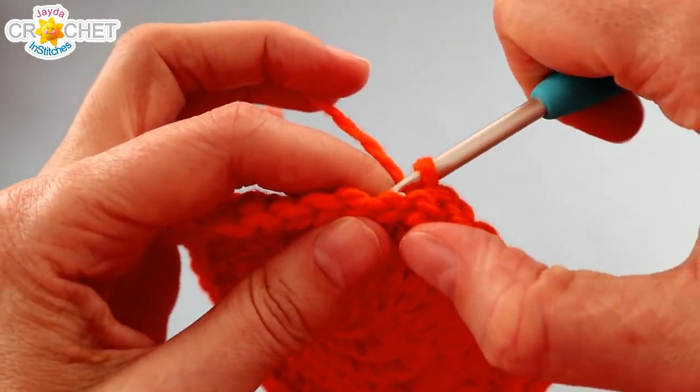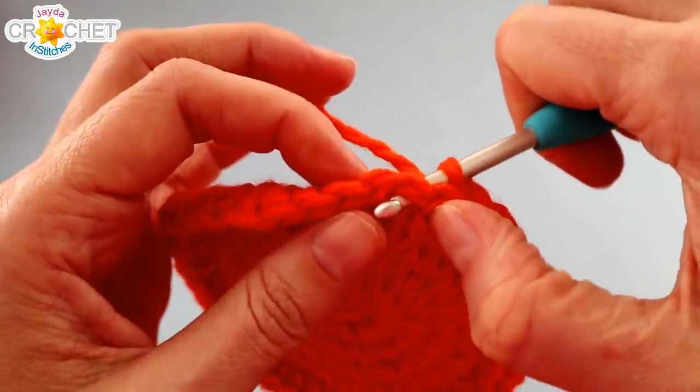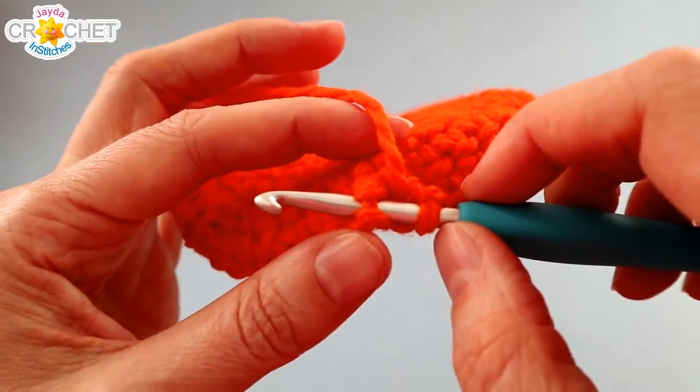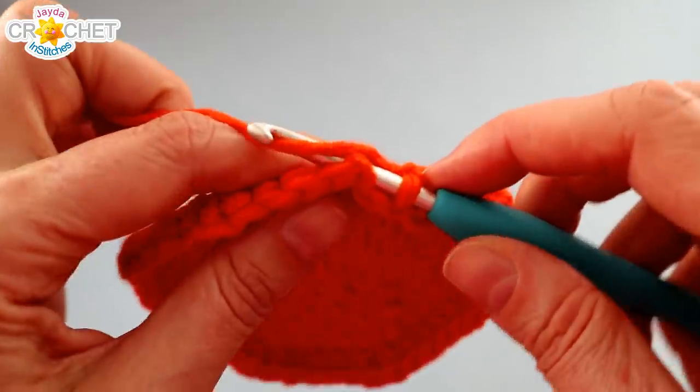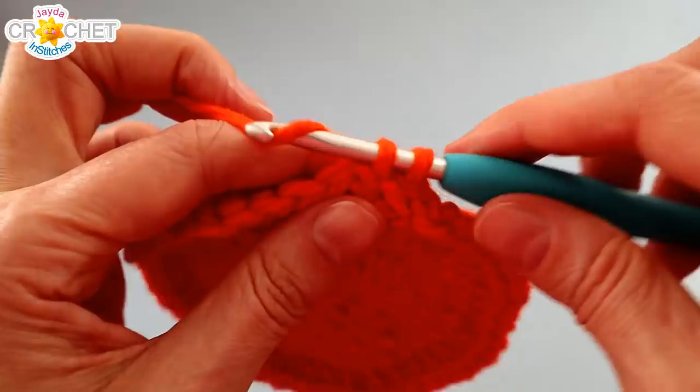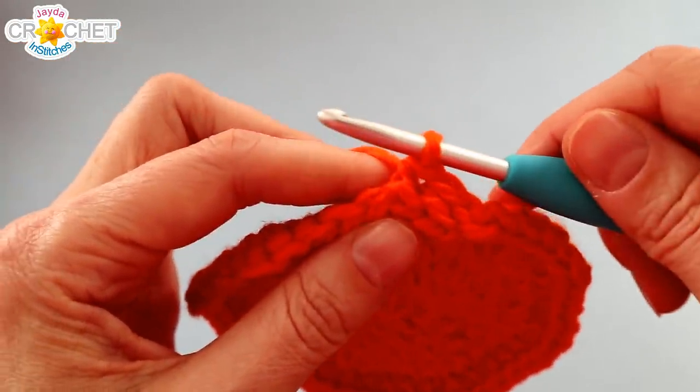The hook goes from back to front through the very next stitch, front to back through the stitch next to that, and that's sort of an easy way to get the post to pop up on your hook. Single crochet around it, nice and gently. And you're going to work this all the way around.